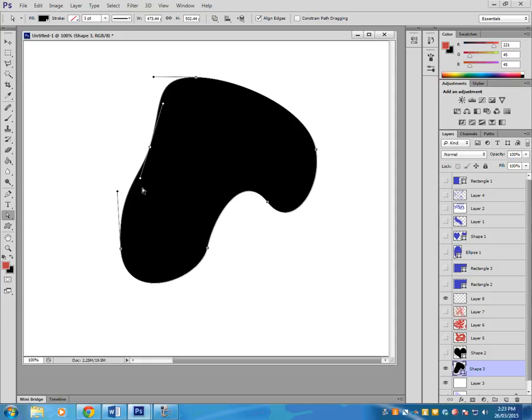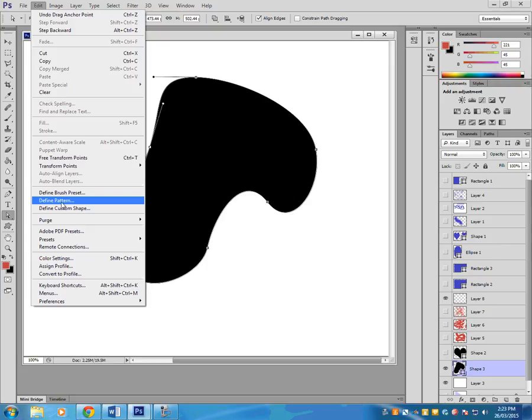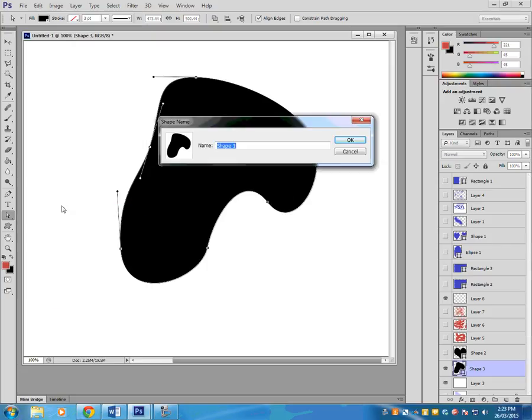So the way to save a shape that you've drawn as a shape preset is a similar thing. I think they used to do some things slightly differently, but they've changed them now in Photoshop so they do it the same way, which is good.